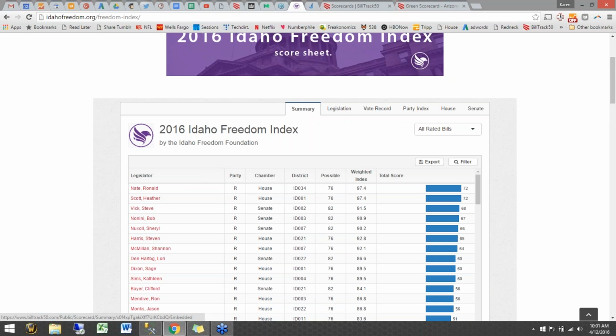Once you use this and start supporting candidates or opposing candidates based on it, then, as a C3, you want to be careful. But 501c3s and 501c4s can use scorecards and promote them and feel safe that they're not going to run afoul of the IRS. Okay, so as long as you're rating your bills and sticking with that, and then you show all of the legislators, then you're letting your readers come to their own conclusions. Then you're still in the issue space and you're okay. Correct. Is that what I'm saying? Perfect. Okay, so that's good.